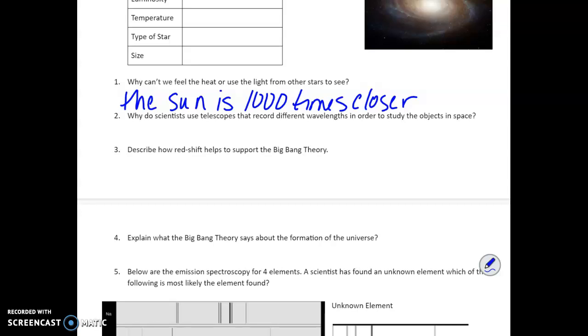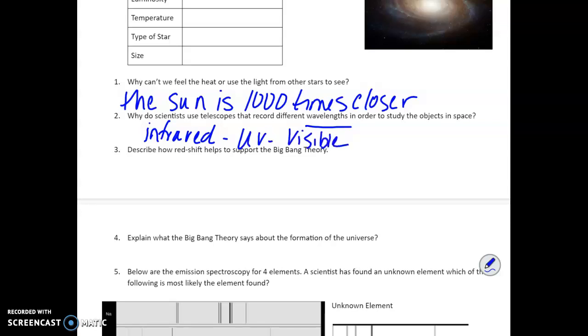Number 2, why do scientists use telescopes that record different wavelengths in order to study objects in space? So we have talked about all of the different wavelengths that we use to study all of these stars. We use infrared. And those infrared tells us certain things about the stars. We use the ultraviolet light wavelengths. We use the visible.